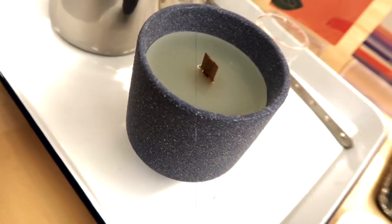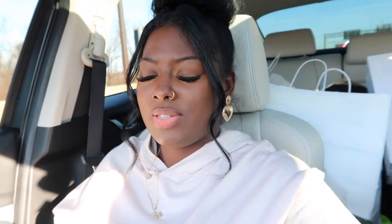Hey you guys, we are back. That experience at the Paddywax bar was so cute and so fun. It was a great experience. I would definitely recommend it to anyone looking for something to do in the area. I actually found it on TikTok, so shout out to the TikToker who shared their experience. It was fun, 5 out of 5 stars. It was a vibe. It was nice that we were able to pick out our own vessels. They had a nice selection, and then we were able to pick out our scents. It was a good experience.